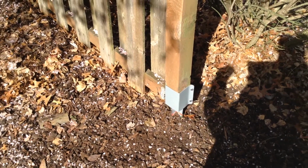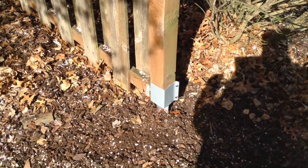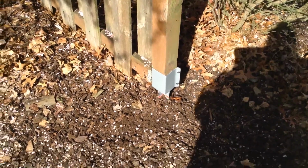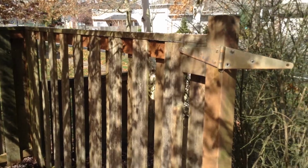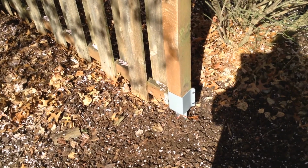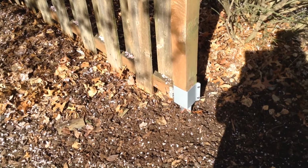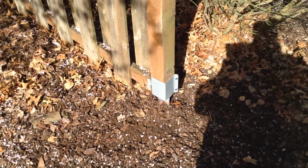Big help in sharpening those. They just go in a lot better when you do that. And then the height of it's going to vary a little bit depending on how you want the fence to level out. I like to leave them just a little tall so that I can pound it in, because pulling it back out or shimming it is kind of impossible. I mean, it can happen, but it's highly unlikely.